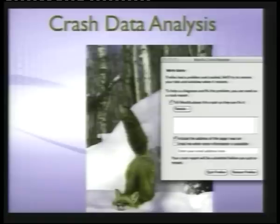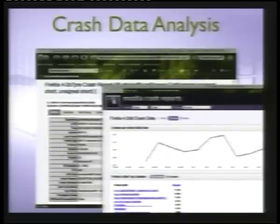That's one thing Mozilla does: all the data that we collect and analyze is something that anybody can look at and view. The crash data is processed by a back-end system called Socorro, which is based on BreakPad. It presents a pretty extensive web app with lots of graphing capability, and the ability to drill down to signatures and assign bug reports. It also gives developers the ability to identify correlations, like different versions of plugins or different add-ons, because a lot of times these crashes are never reproducible. At least you can't get steps to reproduce. So we have to get some correlation, and we have to get a lot of data to really figure this out.